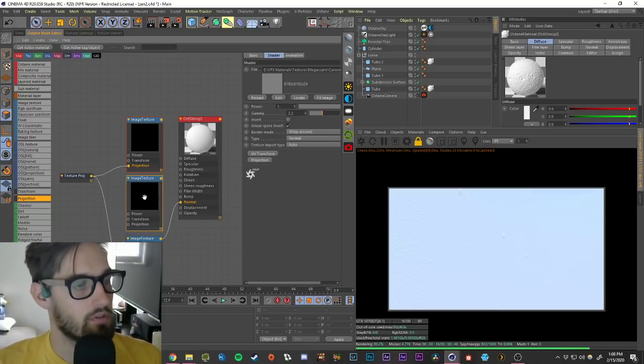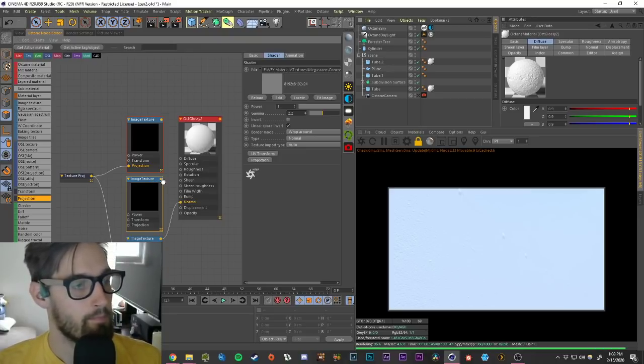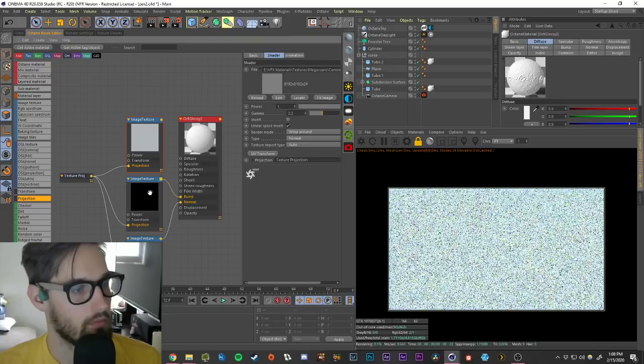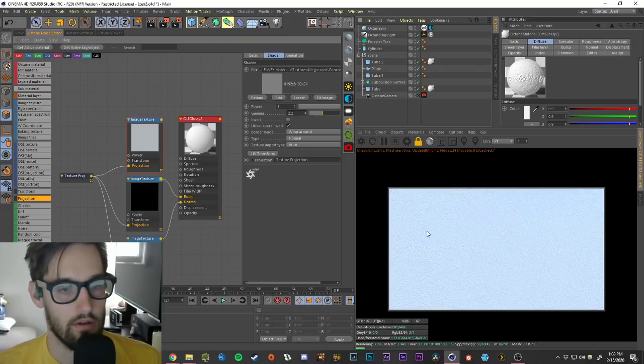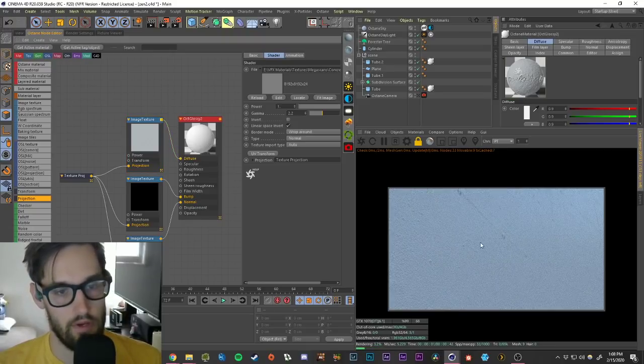The bump map is just fake artificial detail based on a black and white map. So we'll put that projection tab on there, and we'll throw it into the bump tab, and then you can see a bit more detail comes through. Let's put our image back on, and you can start to see this concrete wall being built up.